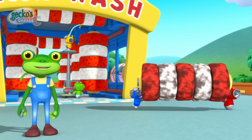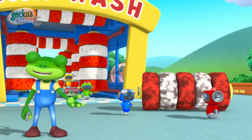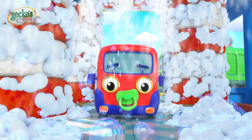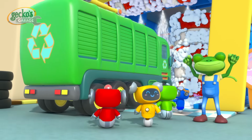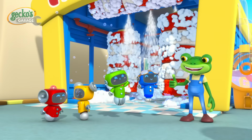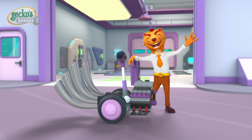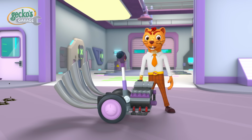Hello, everyone. We've just fitted a brand new brush to the car wash. Let's see how well it works. Hooray! It's working brilliantly. Well done, Mechanicals. With this new engine, I'm the fastest weasel in town!